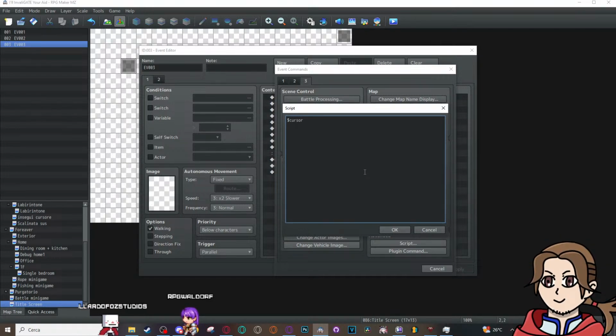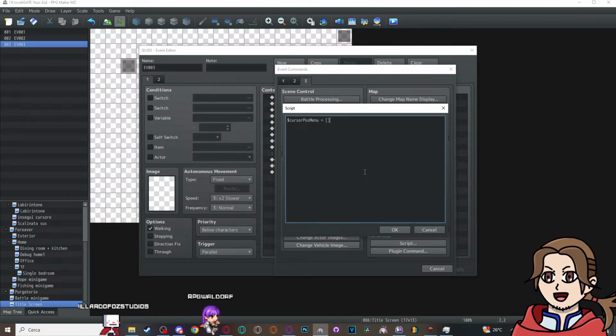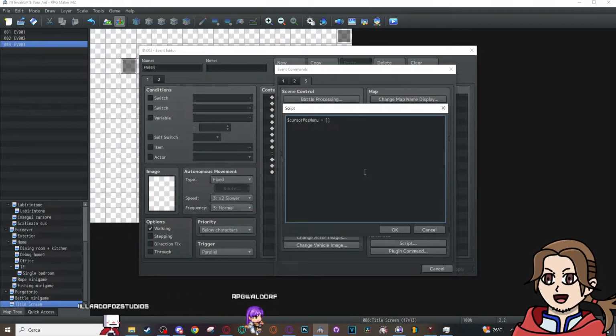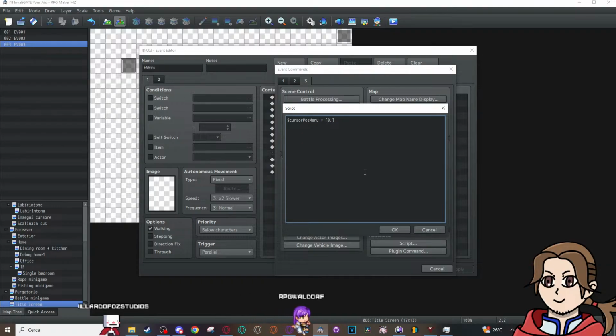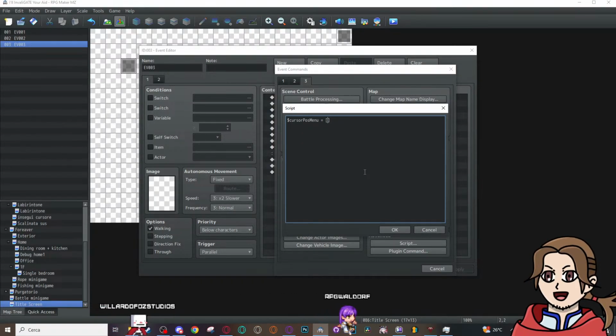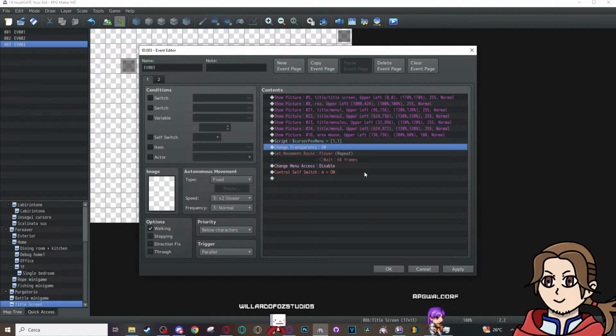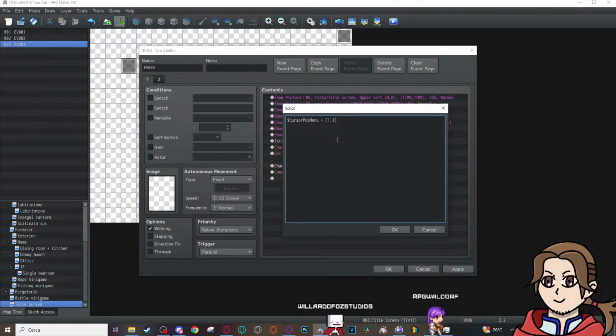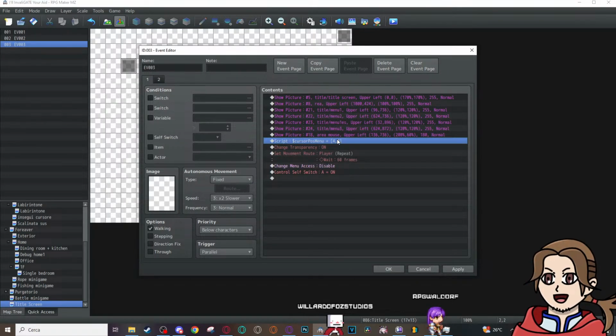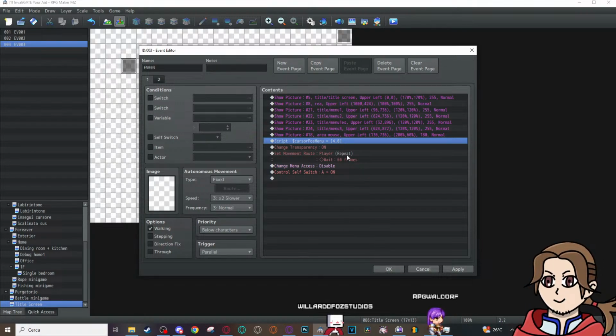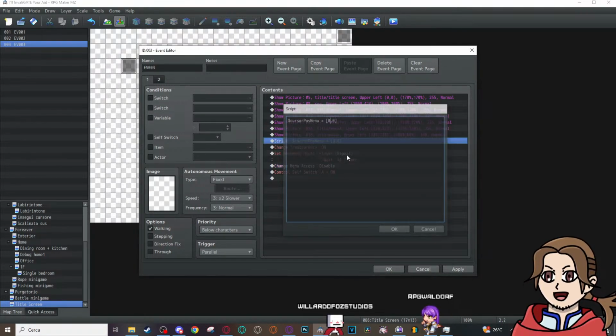So, cursor position menu is called, will be on, let's say 0, 0. We can do 1, 1, sure. Let's say it's like a Cartesian graph, right? I think starting at 0, 0 is more intuitive. Okay.